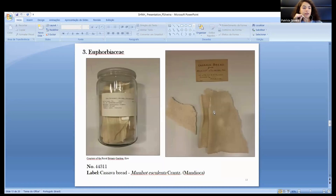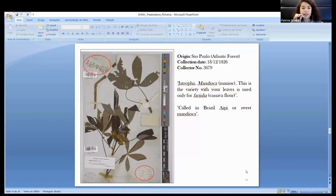Another interesting object: Burtill preserved a sample of cassava bread. This bread was largely used by native Brazilians, and until nowadays manioc is one of the most important crops among indigenous people, being part of the Amazonian food culture. In his herbarium sheet, we have some locations about the vernacular names and how this plant was used by local people.